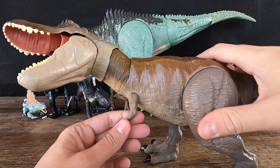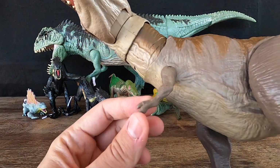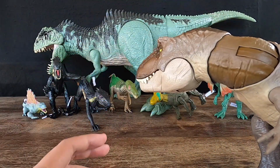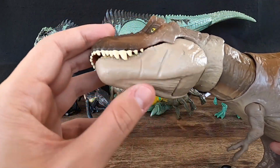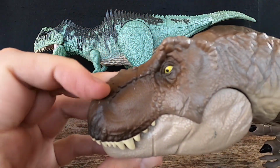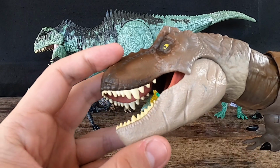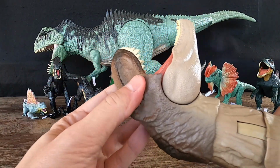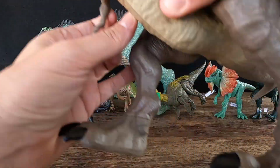3. Tyrannosaurus Rex, also known as T-Rex. It's one of the most famous dinosaurs, and for good reason. T-Rex lived about 65 million years ago during the Late Cretaceous period. The T-Rex was a massive dinosaur that stood on two legs and had short arms with sharp claws. It had a big head with powerful jaws filled with enormous teeth, perfect for chomping on its prey.